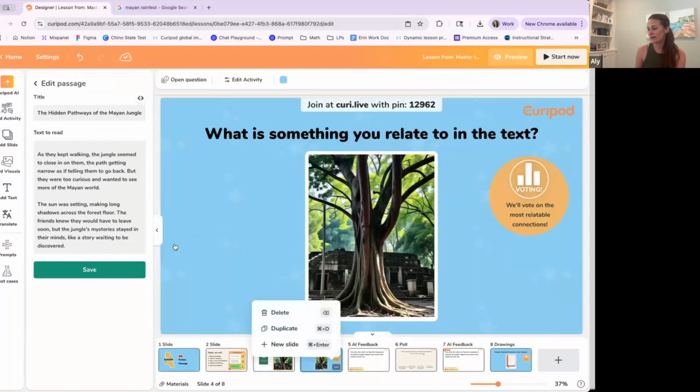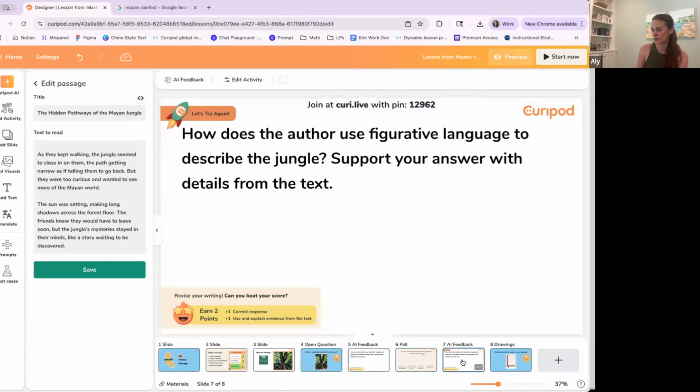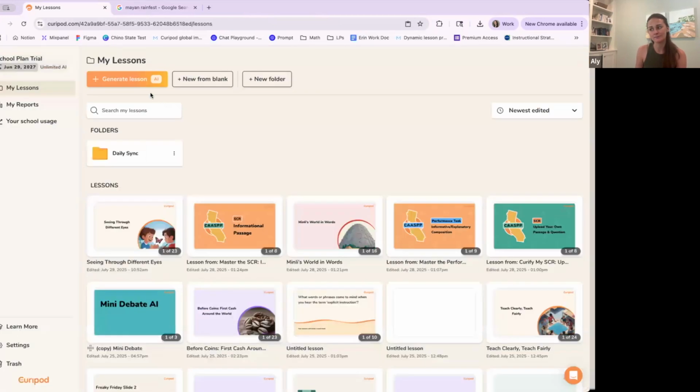We have a quick check for understanding, just to get kids to recall and share what they learned from the reading, and then they jump into that question. Again, this is where we leverage that write, reflect, revise structure. And so I generated this based on the CAASP test, but no matter what state you're in, we do extensive research to align all the components to the test itself.